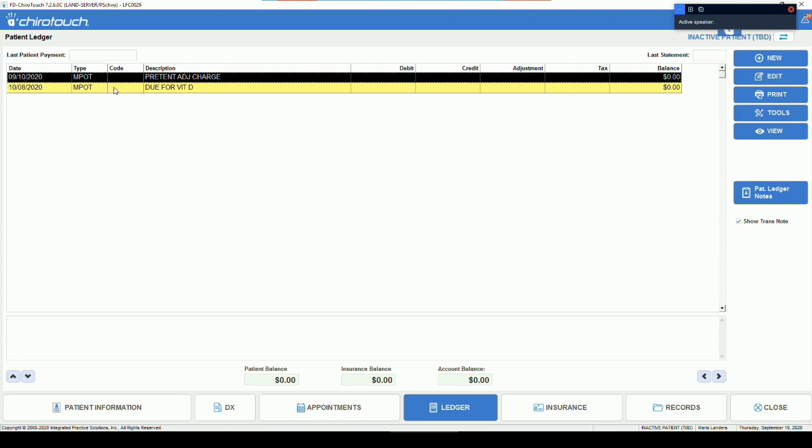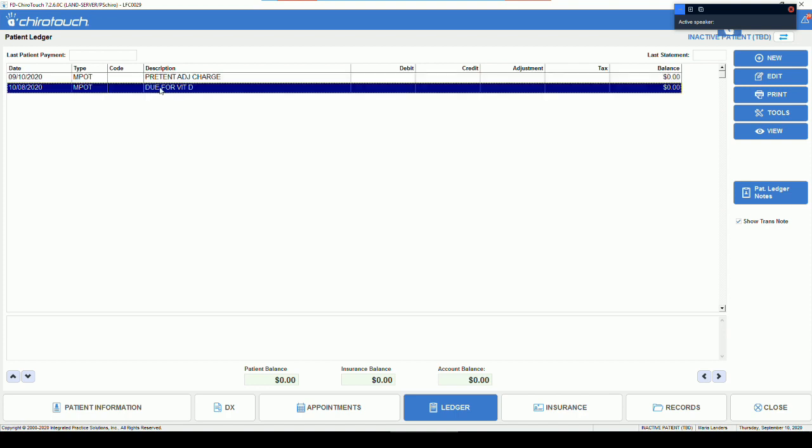See, it put it above this one because this is always going to put any charges in chronological order with the most recent thing on bottom. This will always stay on bottom until October the 8th rolls around, and any services after October the 8th will get posted below it. Again, I've said this before in other webinars, especially when you're looking at patient management and money and stuff. We look at their ledger every time.